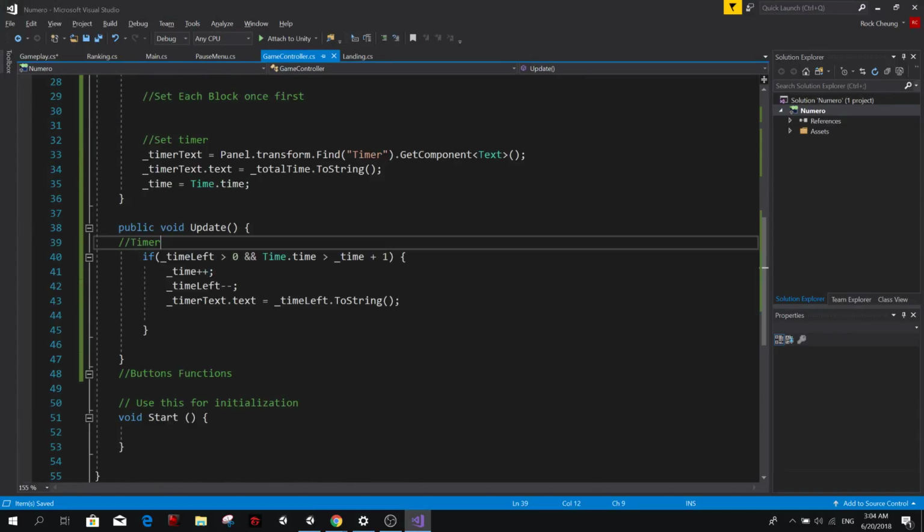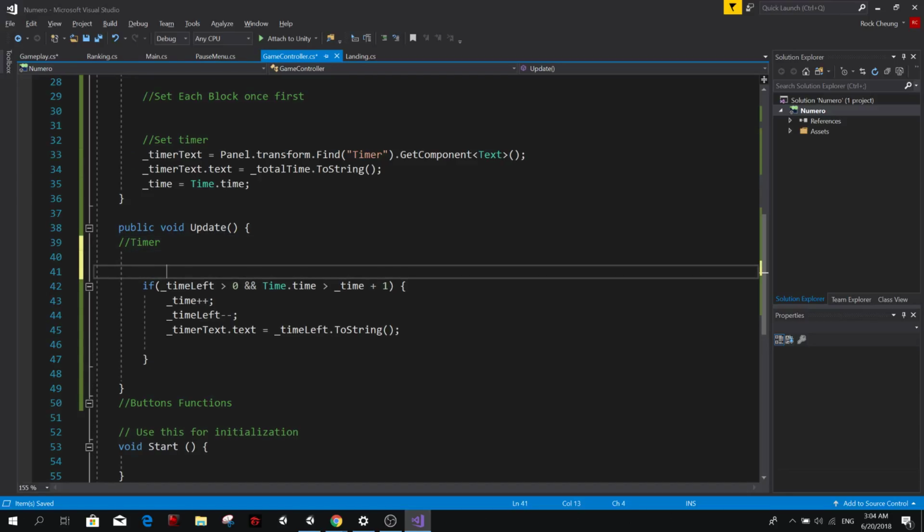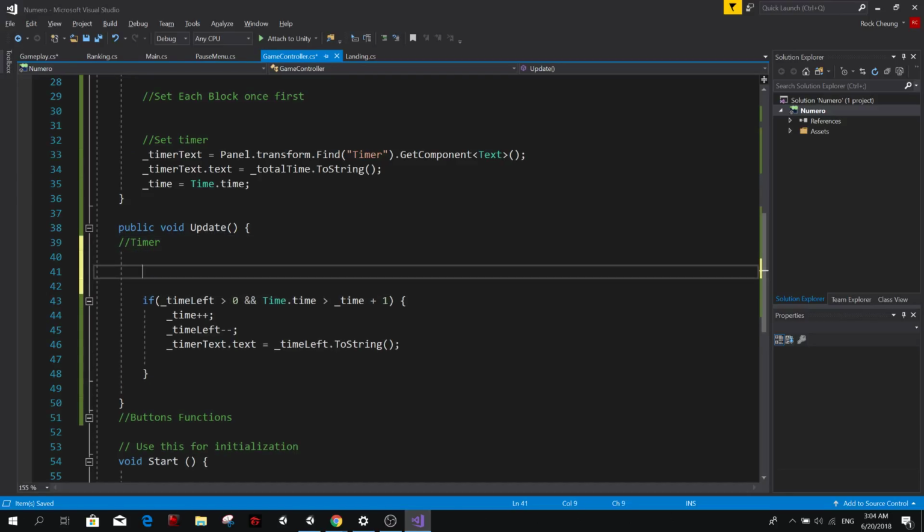So okay, let's be very brute, and let's here call a debug.log game controller update.